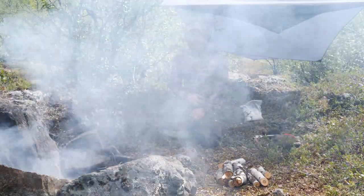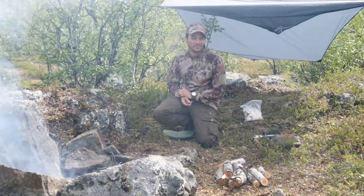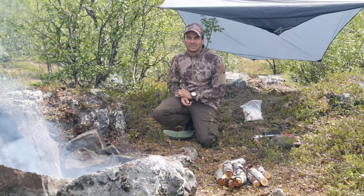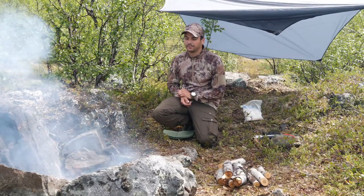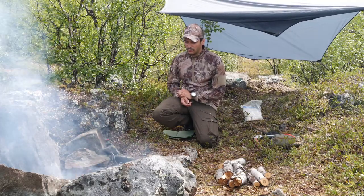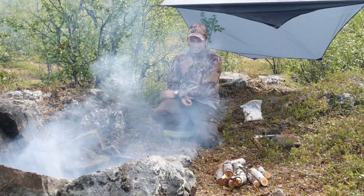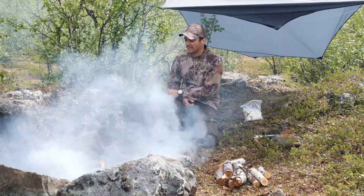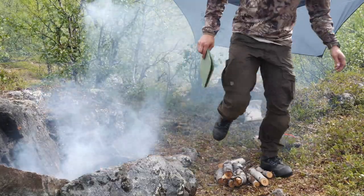Very windy today as well, but it's sunny. I need some time to recharge my batteries. I'm running low on battery on the power bank, and it is needed for filming and GPS, phone, other things.